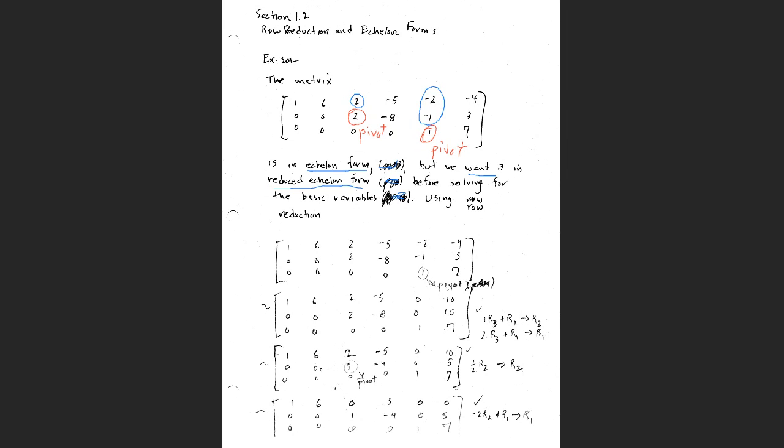So using row reduction, using that 1 as a pivot, I'm going to get zeros in these 2 spots by using these 2 row operations. Let me give you a moment to copy that, and let's see if you have any questions, like how I got the -4 and the 3 here. Just let me know.